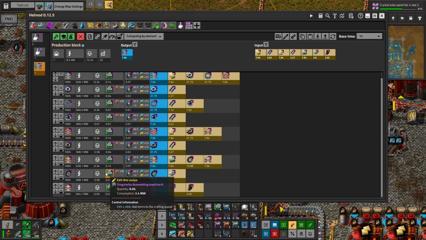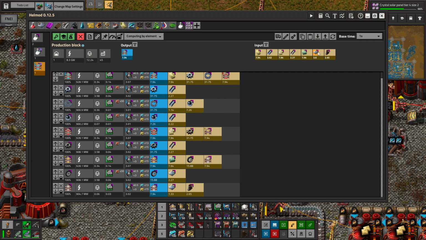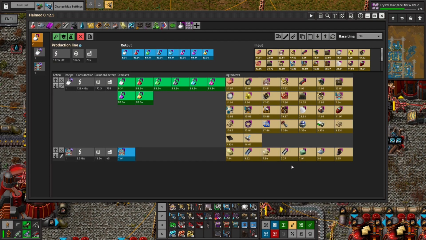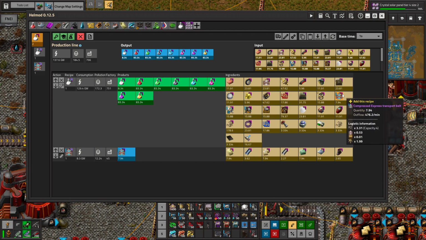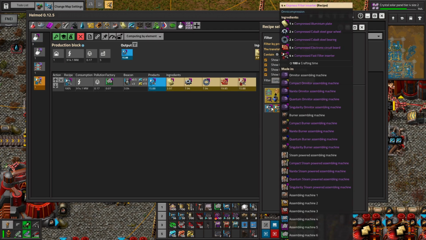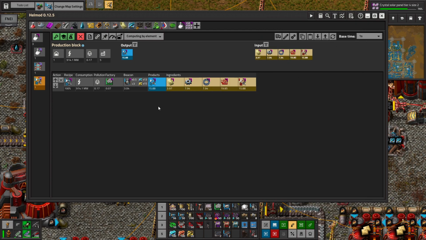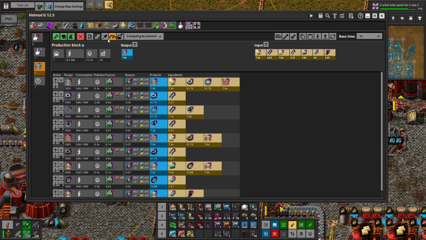You know, productivity coming in clutch yet again. It's like, oh, to make 8 stacks of compressed express transport belts, you only need 3.6 stacks of iron. That's a nice deal. And we're gonna have to do that with every single thing. That's a lot. Let's go with the filter inserters. So those are the same story. Those should actually be part of the same track.